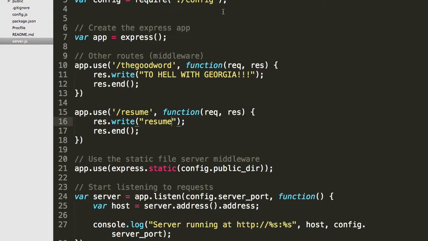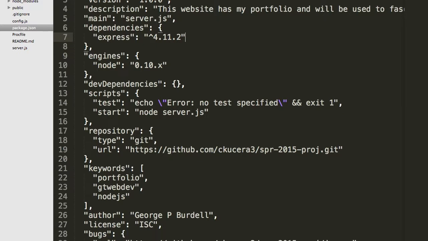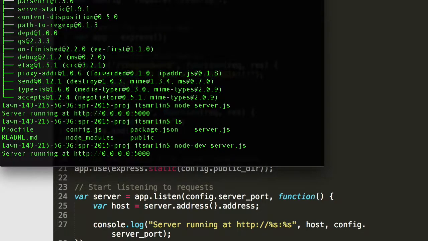Okay, so, but now we really want to use this EJS. So in order to do that, you may want to add one more line in the package.json, in the dependency file. You may want to put EJS there. And I don't really remember what version I'm supposed to be using, so I'm just going to put this. So you put EJS here. Remember to put a comma before that line. And the screen is kind of being flinky. Okay. See. So we put EJS here, right? And this just means whatever version you have is okay, which I'm assuming is going to pull the latest version for me automatically.